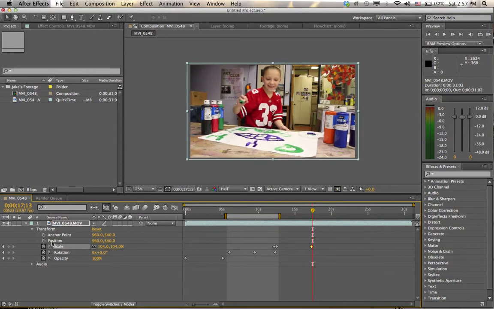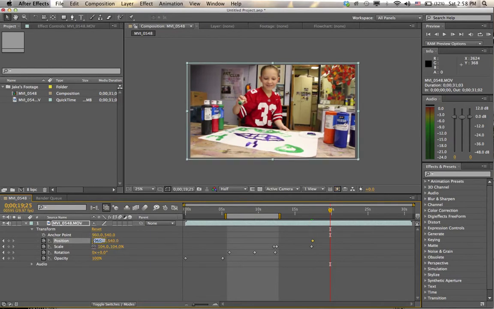The next one is position. Position is like if you wanted to slide your movie onto the screen, as opposed to it just being there to start. You could do that. So I'm going to set a keyframe for it to be at regular to start. I'll move up a little bit, and then I'm going to play with my numbers here.